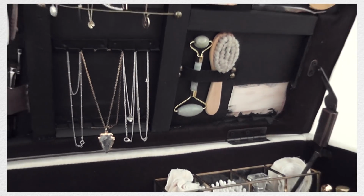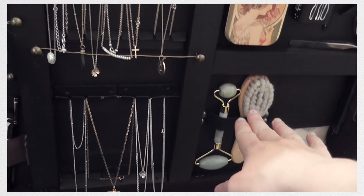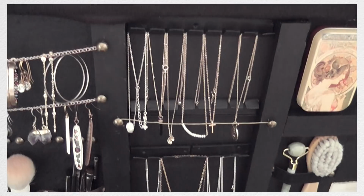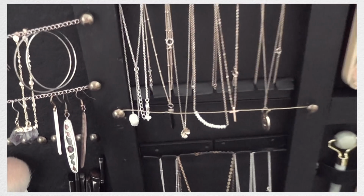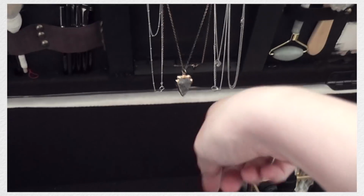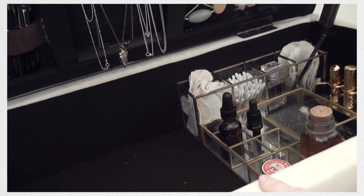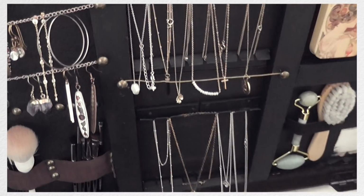Good, and that's done. So now I have all my skincare stuff just up and neat right in front where I can see it. The longer necklaces aren't going to fall forward as much, which I'm really pleased about. I mean, some of the longer ones like this are still going to drag down, but because I want to keep this part all open, that's really not a problem. It's just here where it can accidentally get clipped in between the bottom of the Ottoman, so that's fine.